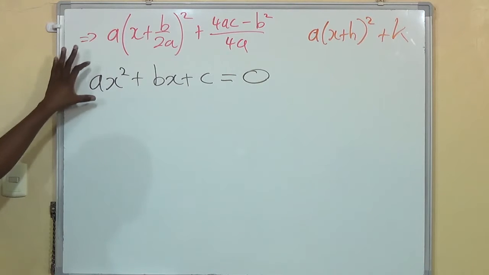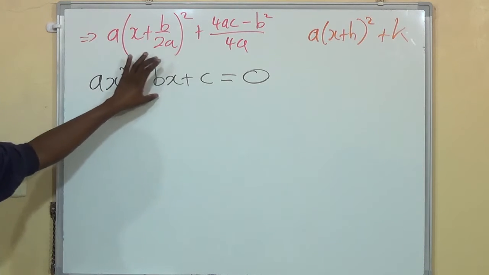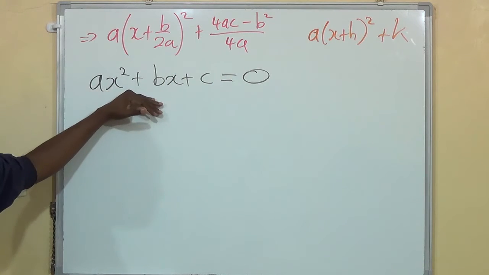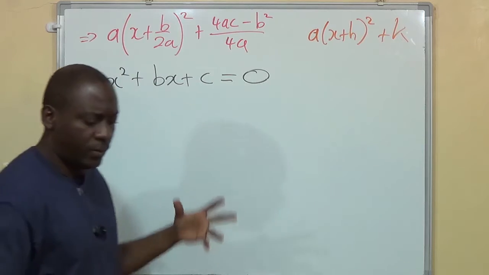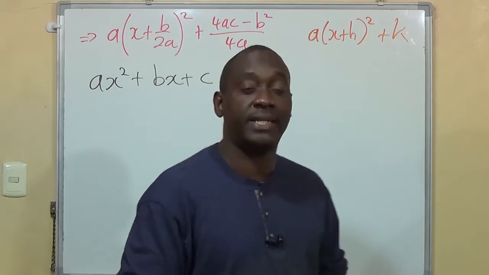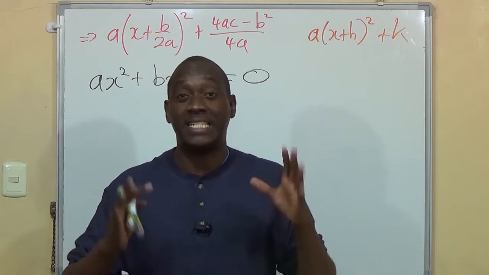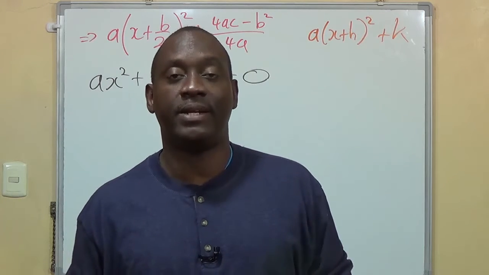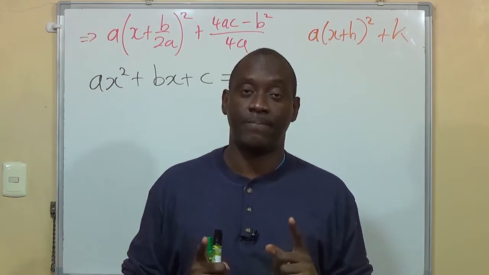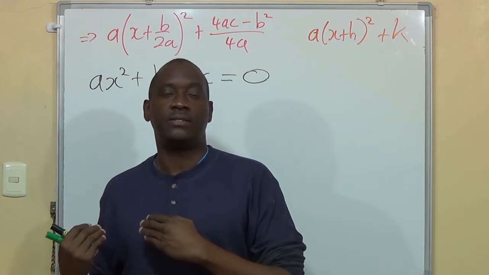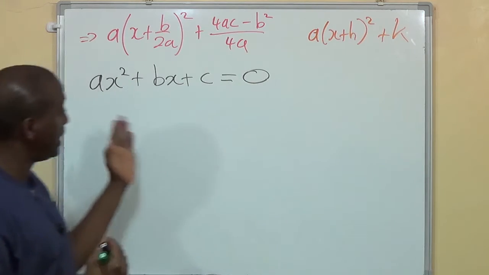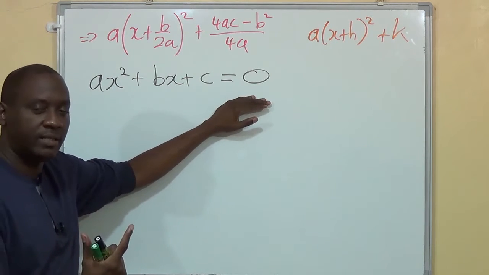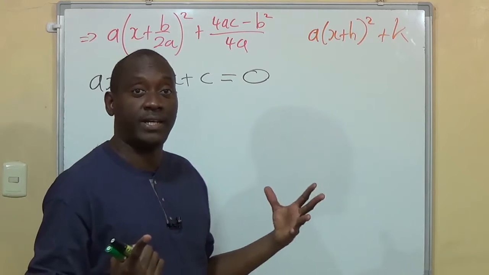So in the absence of any further knowledge as to the values of these constants a, b, and c, remember x is a variable, we have to do something else. We have to employ some other mathematical technique that will allow us to get a general solution for x. That technique, if you have not guessed by now, is the technique of completing the square. So we will complete the square on the expression here, equate the result to 0, and then we will use that to derive a general value for x.